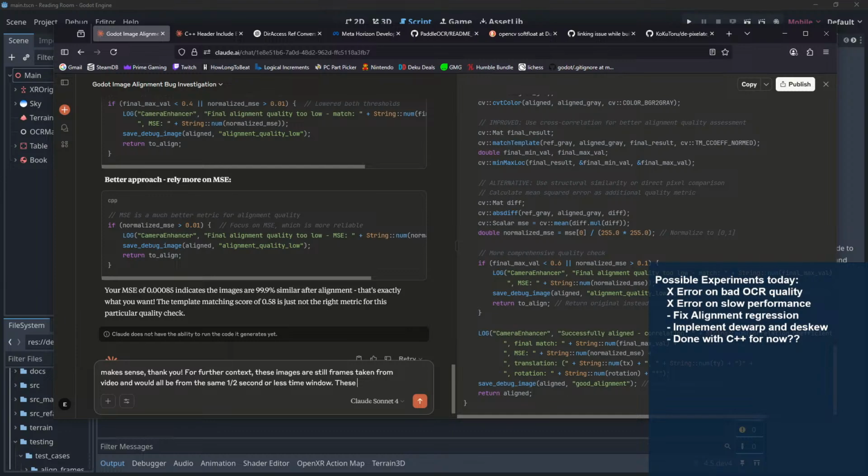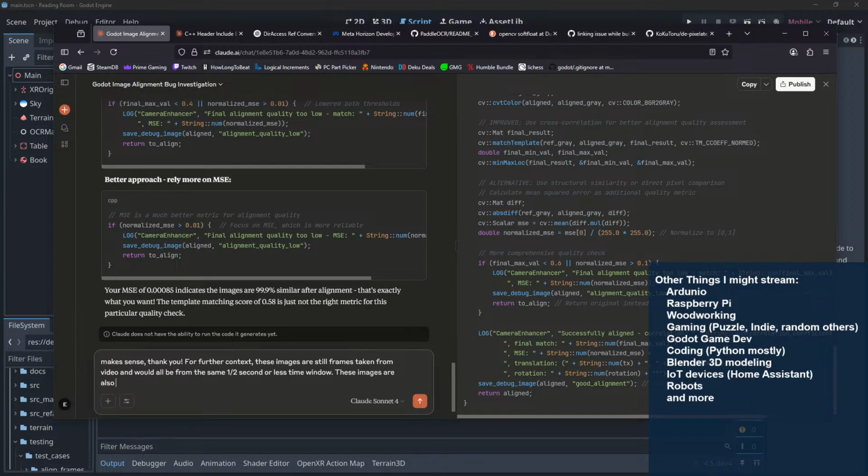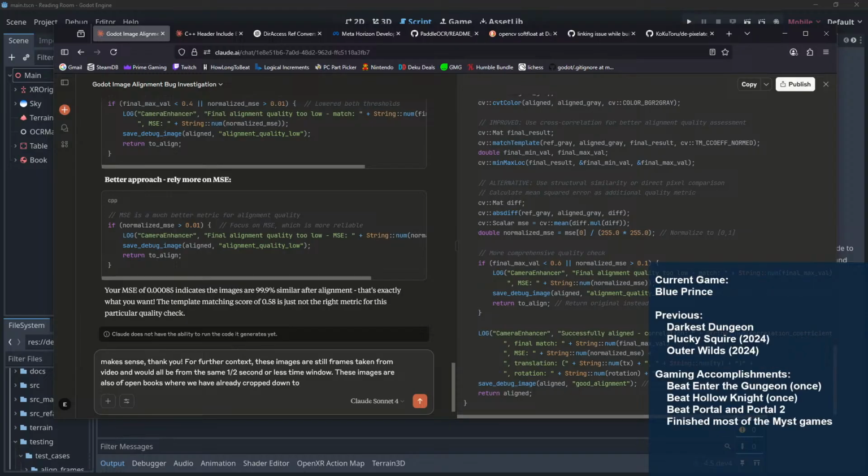These images are also of open books where we have already cropped down to just the book itself using OpenCV.